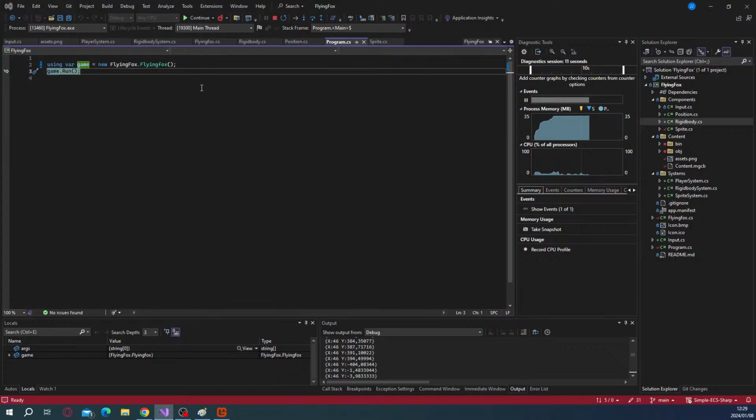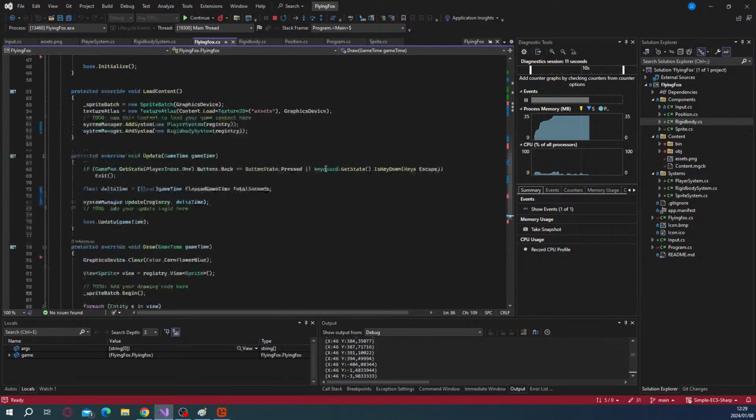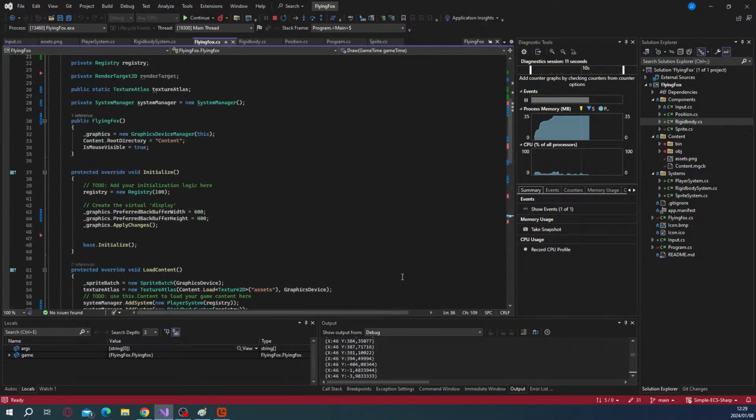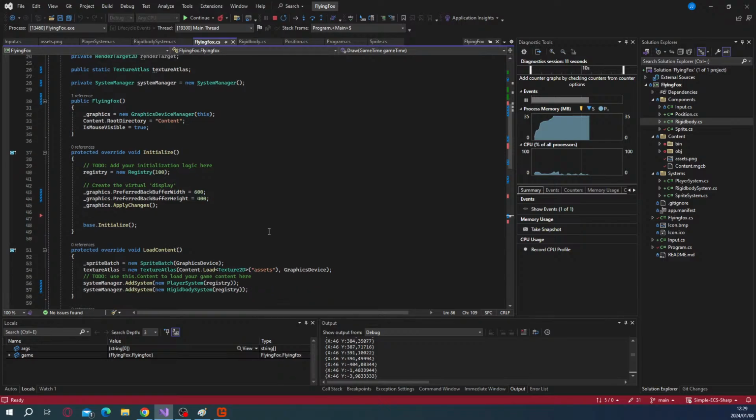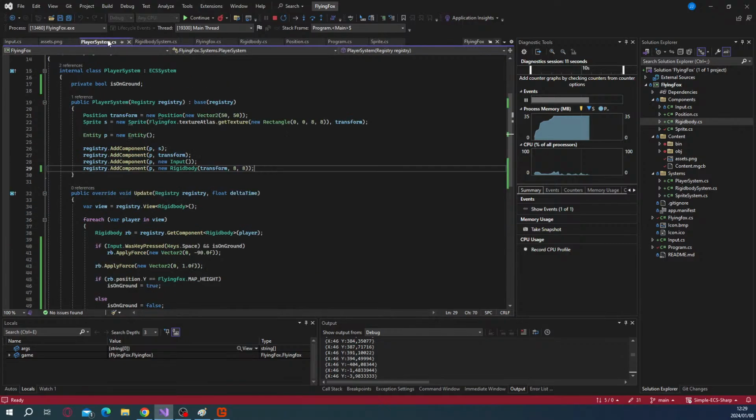Okay, where do we set map height to be 400? So this is becoming -404. That's a problem. It should be 396. So let's go back to player system.